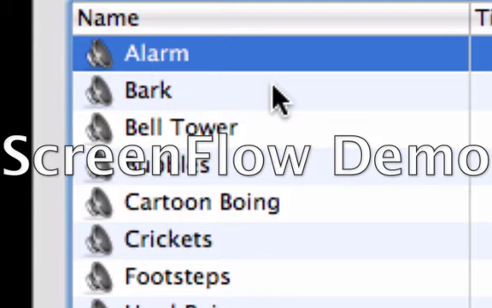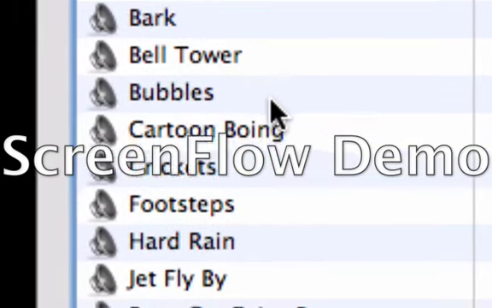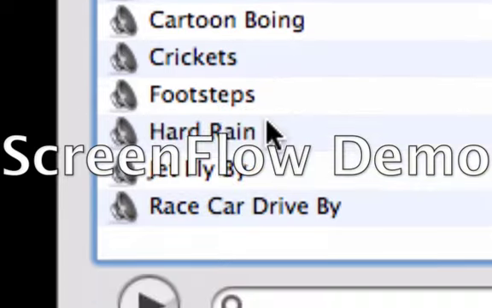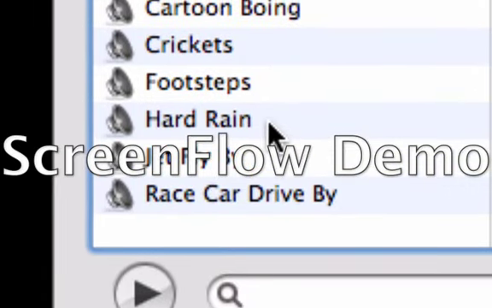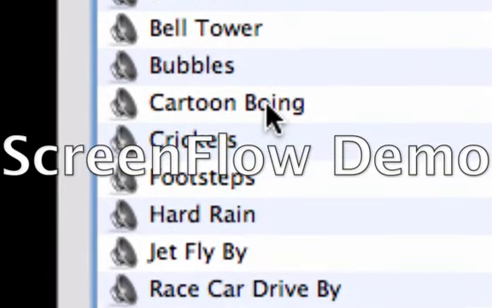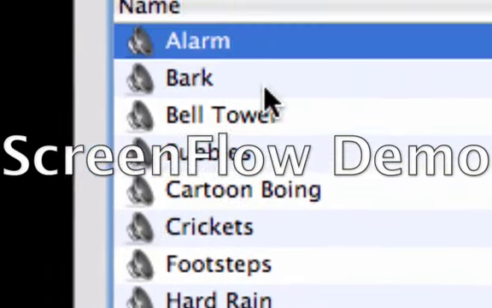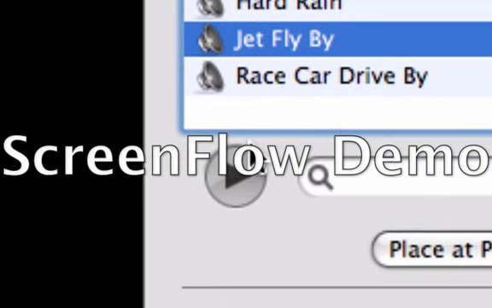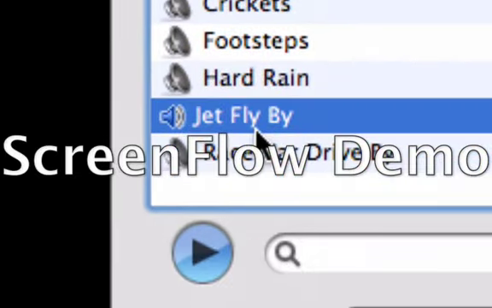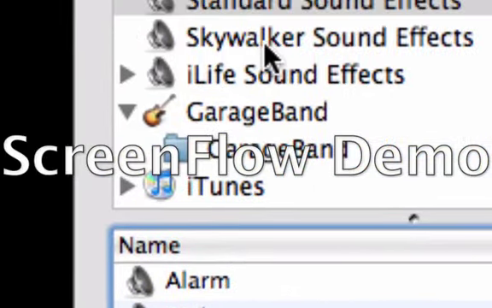They have that effect on the iPhone, and that's what I would use for my ringtone. In fact, a lot of these that you see here are on the iPhone. Cartoon Boing. Okay, that's also on the iPhone. But you can see here that you have a lot of stuff to choose from.